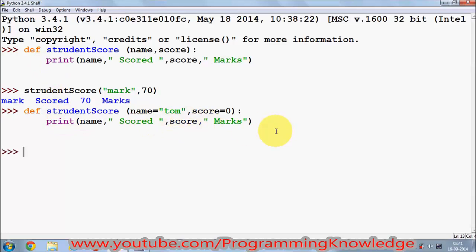My function is defined, and now when I use this function, even if I don't pass any parameter, generally you have to pass the parameter when you define a function with parameters. But when you initialize a function with a default value, you can skip passing values to your parameter.